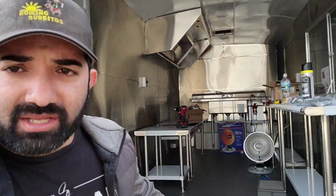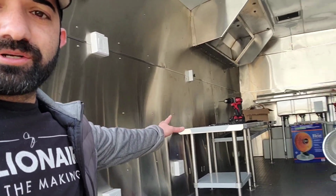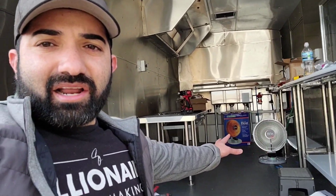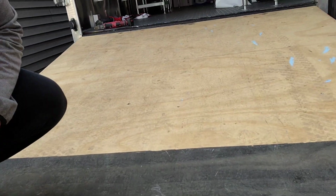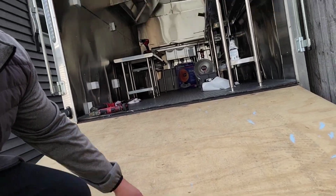But on this video, we're gonna be covering how I connected these prep tables together. Look at that beautiful mess. And then what else? Oh, this part right here, the ramp, we're gonna be covering that up today with stainless steel. Somebody asked me the question on what size stainless steel did I use, and I had to look it up on the receipt. It's 20 gauge stainless steel. That's what I have, 20 gauge stainless steel.